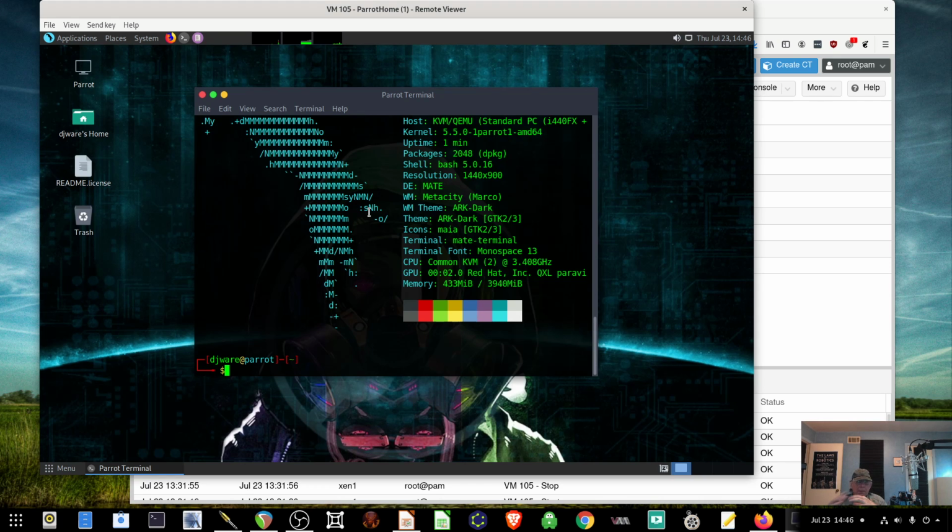So my impressions of this as a daily driver. The thing that I remember about Parrot is that it really wants to run in containerized mode, is what I recall. But I don't see any indication of that.